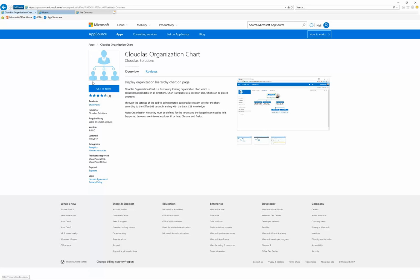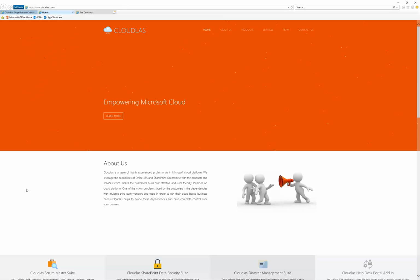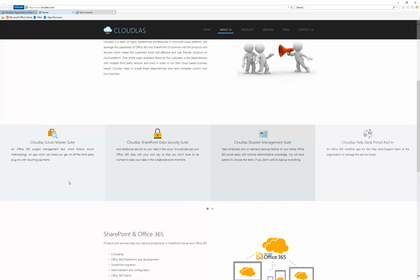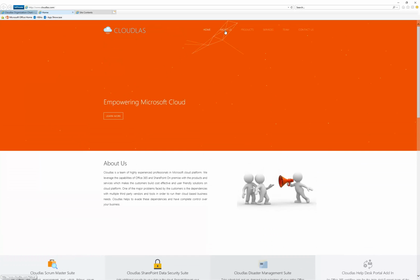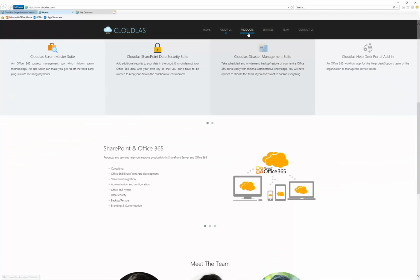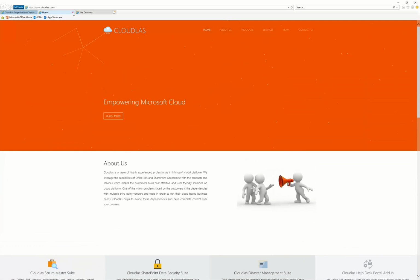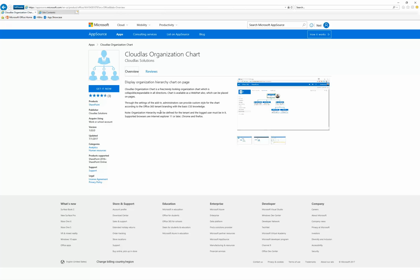I'm going to go to the support page, which I have opened here. And that support page isn't actually a support page. It's just to their website. And when I come here, I just see the stuff they have. I think maybe they're just throwing this app up there for free for the kind of demo about what they do. Let me see if it's under products. I'm not trying to showcase their site, but no, unless I'm missing something here. I don't see anything. So it looks like maybe the app is just an app they threw out there as an example of something they built.